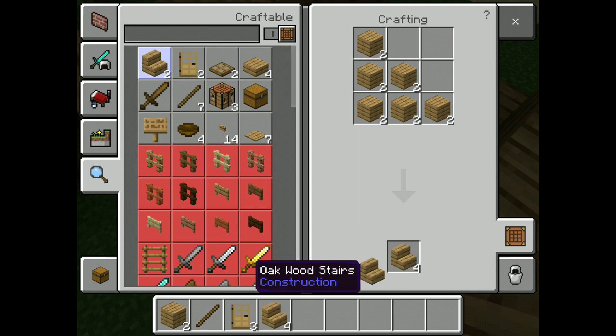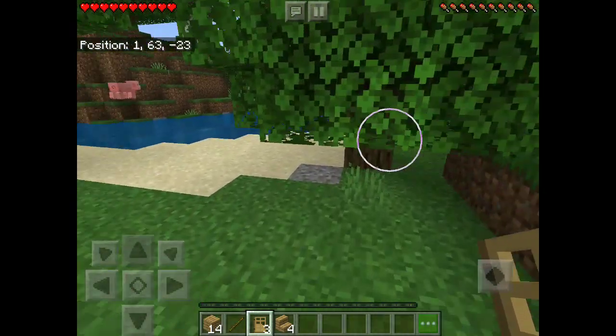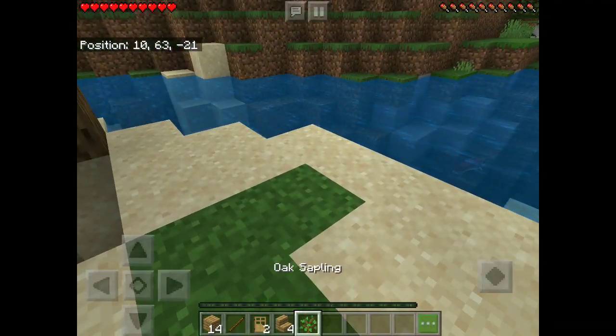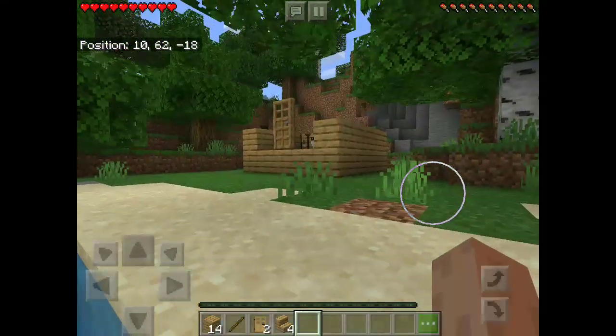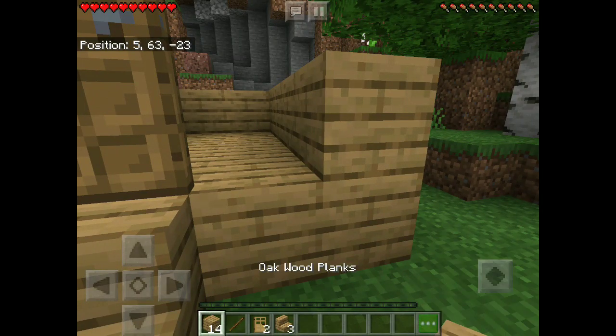Door. Stairs. We need to place the door here. Oh, look, a tree. Yeah. I think I placed it in the correct spot.